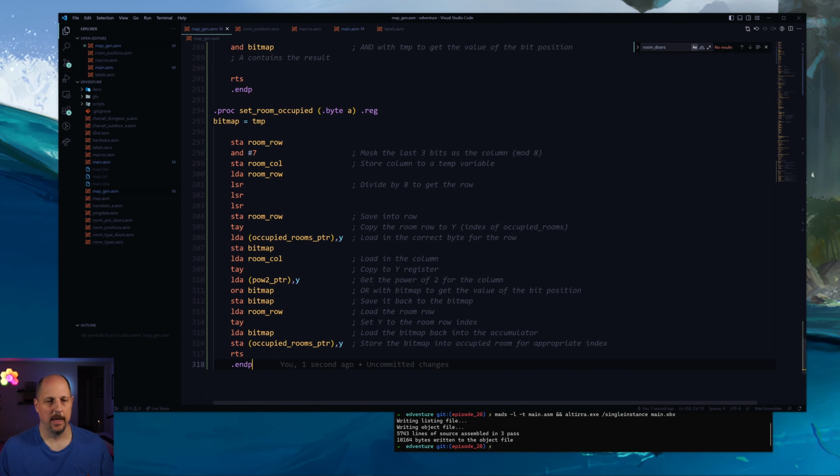Future Ed here. After doing some editing on this, I just realized that all the space that I was saving by using this bitmap was negated by the fact that I had to use a whole bunch of code to get there. In fact, the amount of space that I used for the code was actually more than the space that I was saving. So in a future episode, I'll remove all that. It just goes to show you, premature optimization is the root of all evil. Back to me.